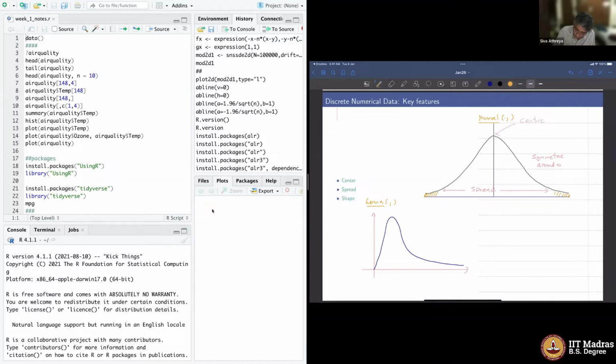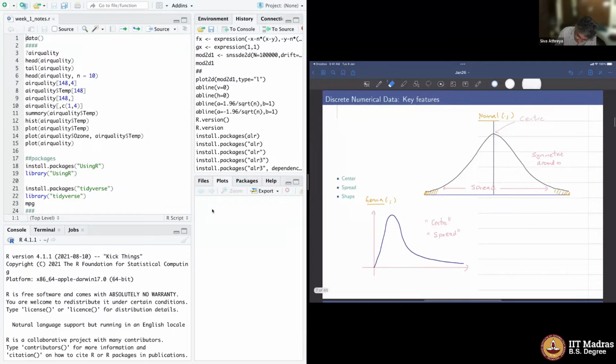So here again, you have to identify, and I'll let you think about it: what's the center of the distribution of a gamma? Where would you, in your head, think of the center? The next thing is to understand what the spread is. What's the notion of spread? In the normal case, the spread was kind of easy: you think around the mean where the data was spread. And the shape, again, you can easily understand it is not symmetric. So it's asymmetric.